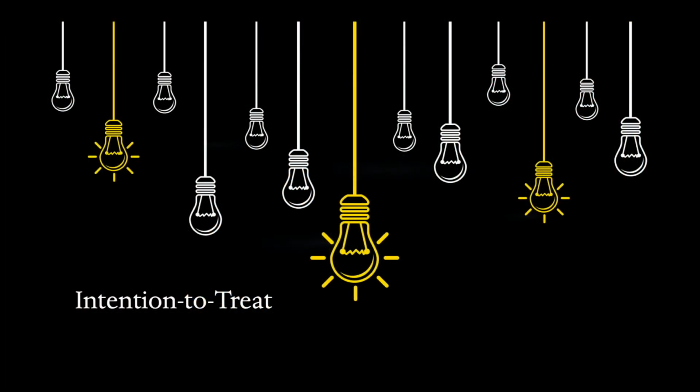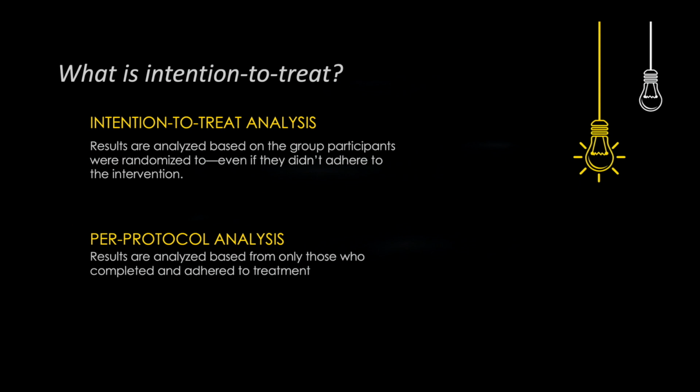We're going to demystify statistics. Our topic is intention to treat analysis. So what is an intention to treat analysis, and how does it compare to a per protocol analysis? Well, an intention to treat analysis is pretty simple. Most studies randomize people into two different groups, one for the intervention and one for the placebo.